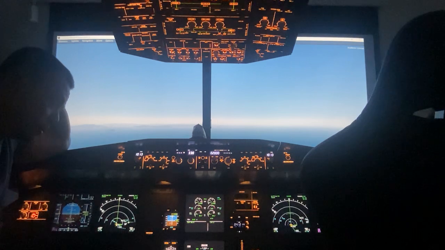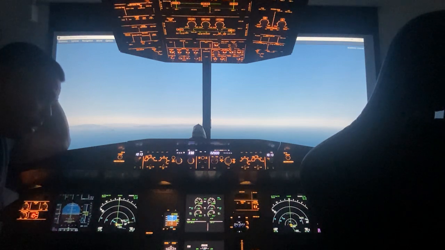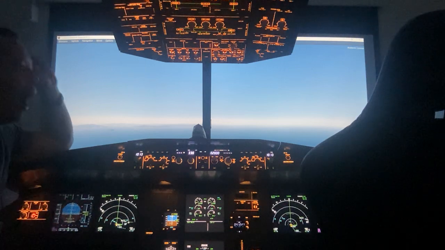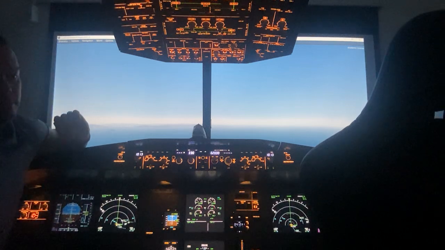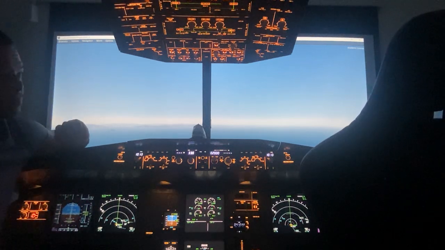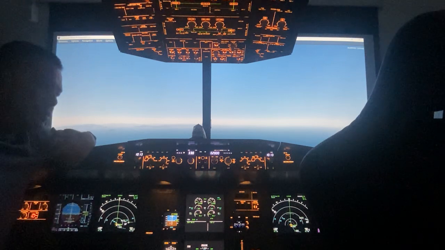But 99.9% of the time in real life, this ILS is a 3 degree path, so you're going to be at 2,000, you intercept, you go down. In the Cessna, what you do here is go out to VH 1,700, then you descend to 1,600, then you intercept the glide slope, and then you go down. In real life you never do it because it costs a lot of fuel.